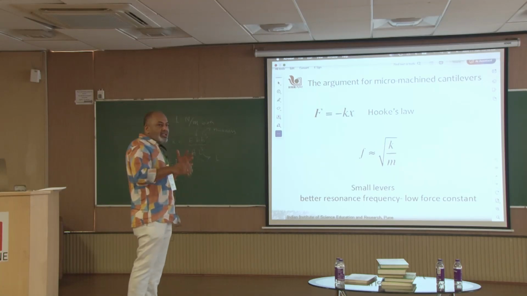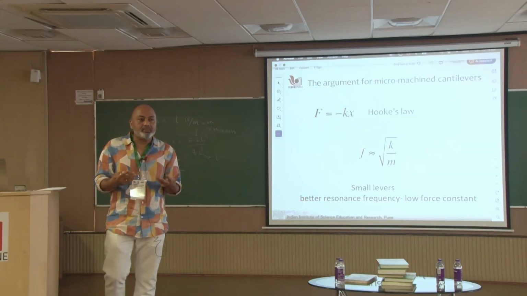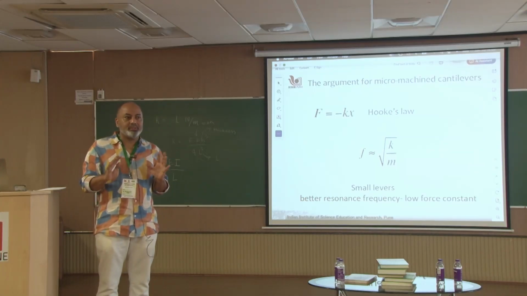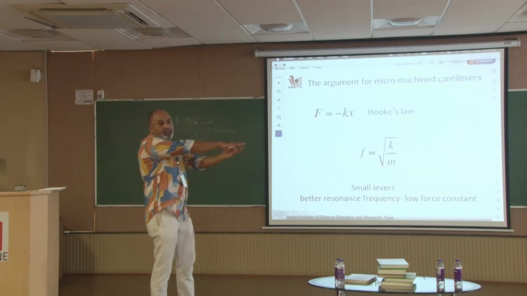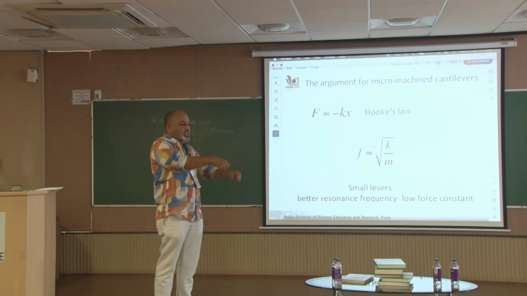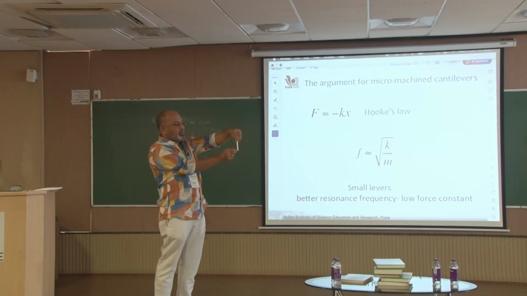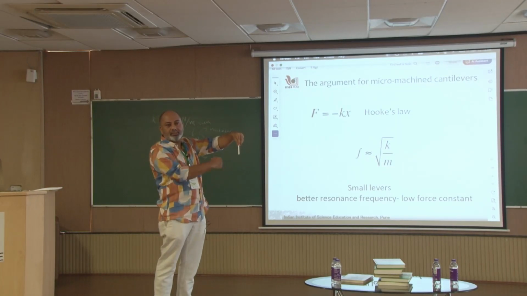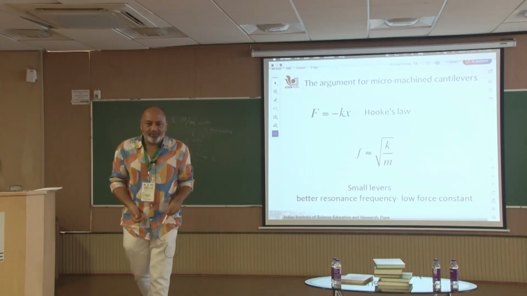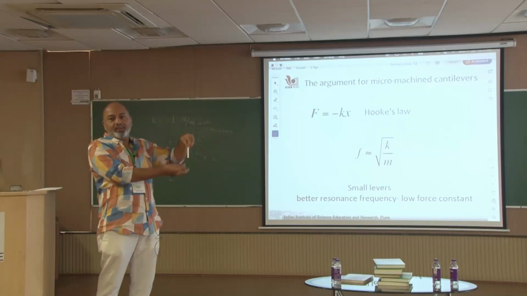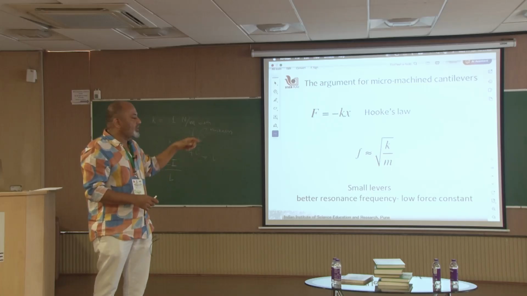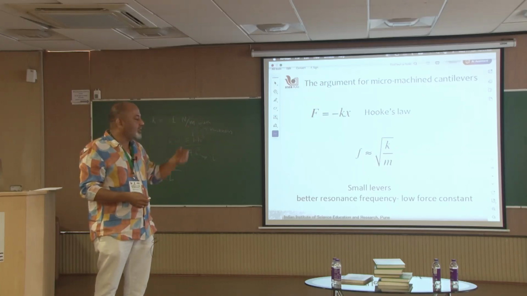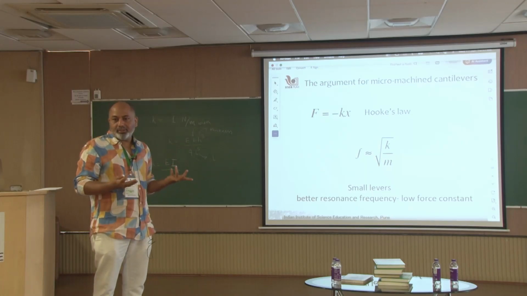If I idealize the cantilever as a massless spring, which is a super simple, oversimplified assumption, because what we have is a cantilever with a tip attached. What I am going to say is that this is nothing much but a massless spring and a point mass. We are used to that in physics, right? We always say, a spring and a mass m with a spring constant k, and the resonance frequency of this will be root k by m, and all that we sort of know.